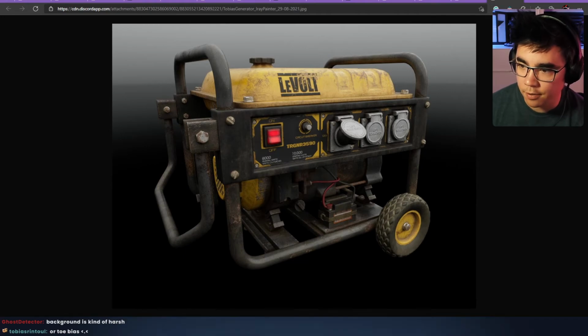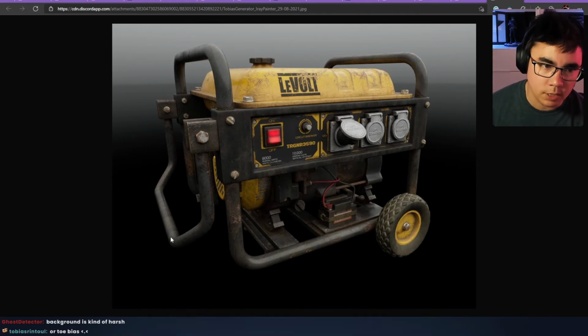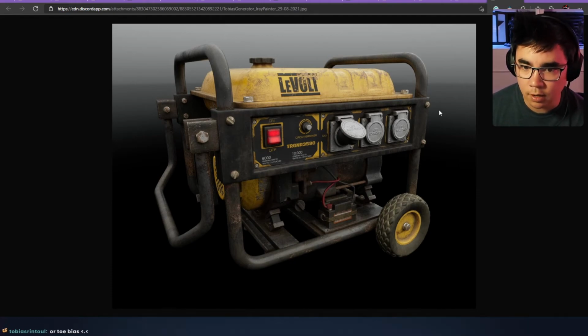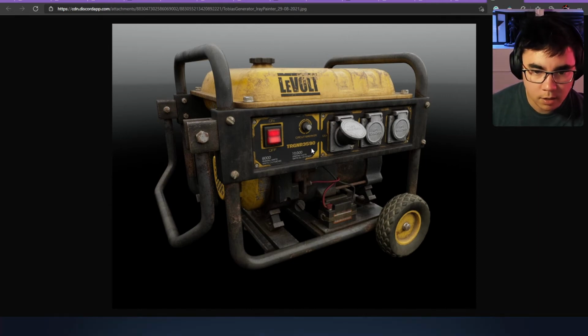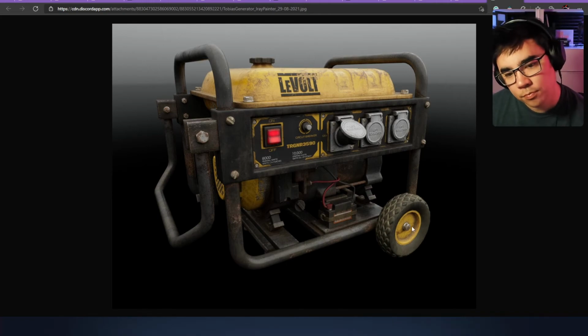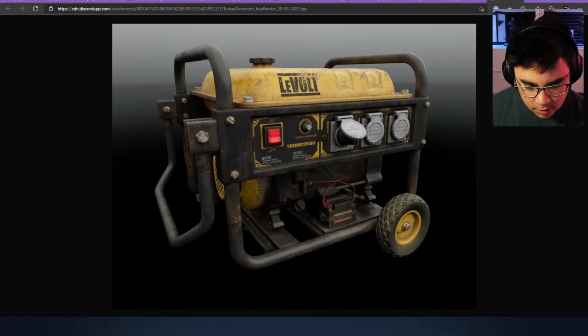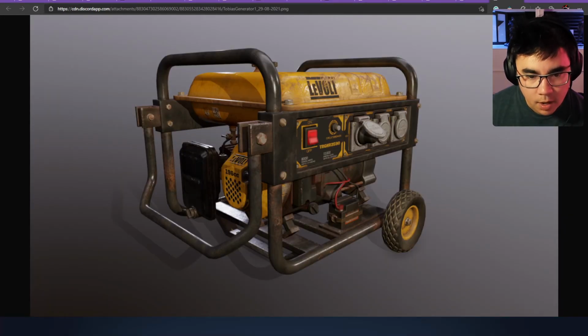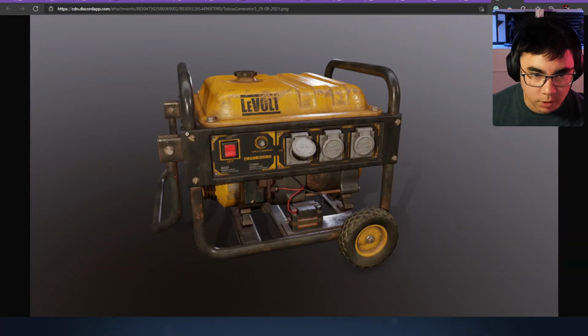Background is kind of harsh. In this render, I would put something back there or blur an environment. You did some pretty good integration with the sticker here. When I look at the tire, it feels a little soft in the detail that's there. These ones are the real time renders, right?